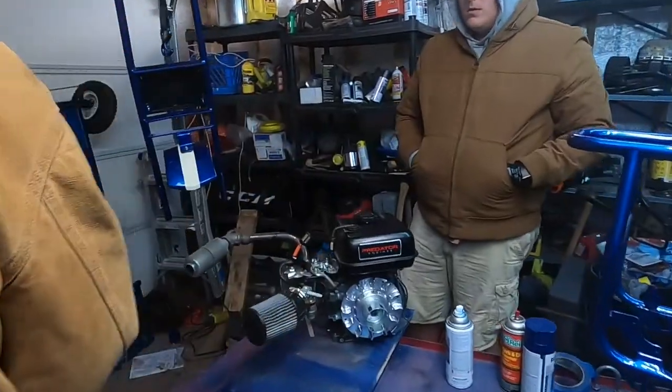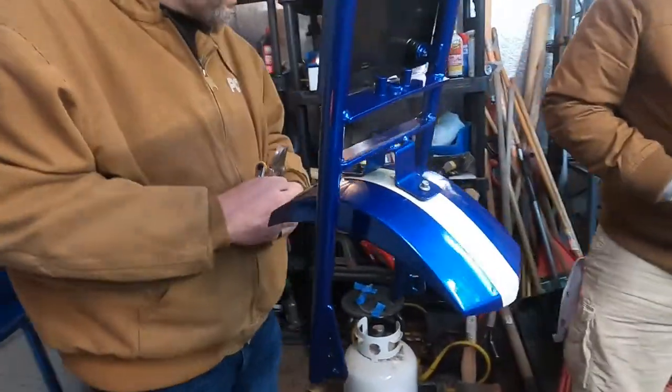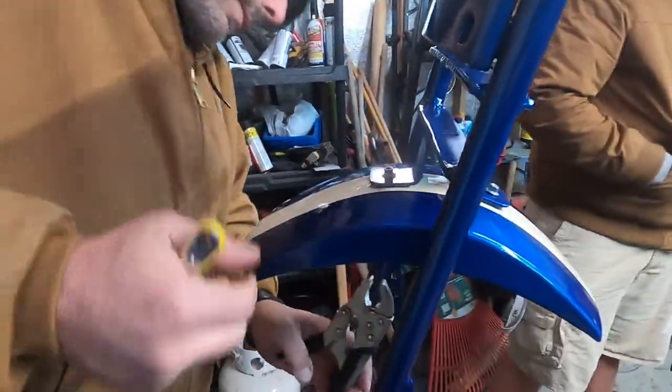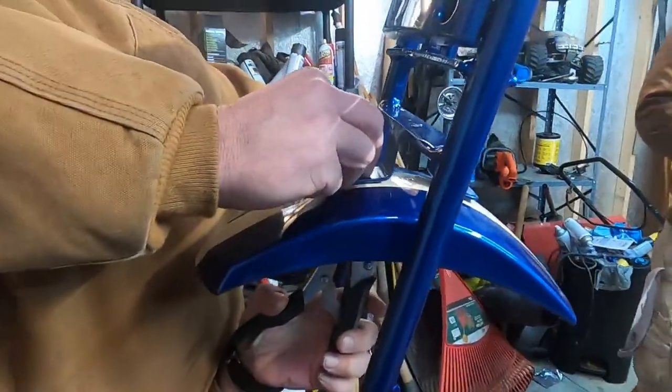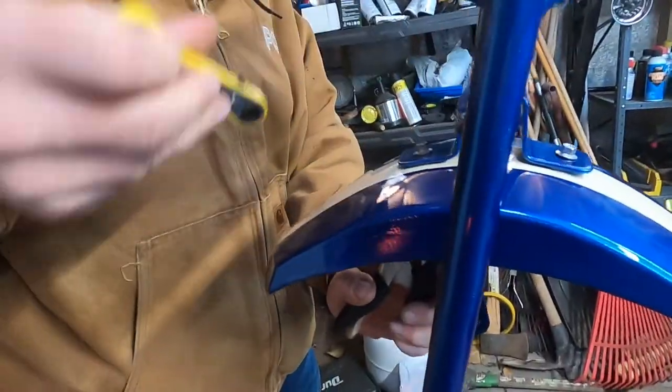Are you done cleaning the motor? As much as I can do. Alright. Crevices that I can't do. Do we still have tape on the wheels? No. They're good to go? Yeah.